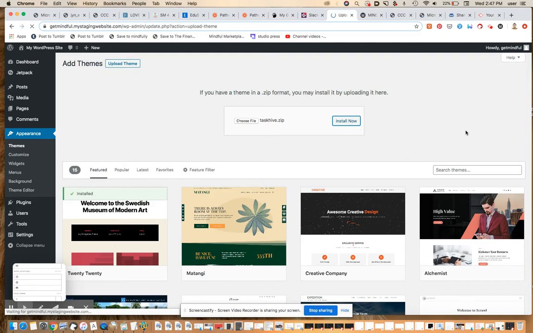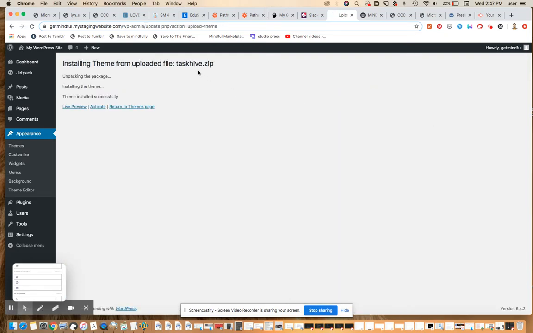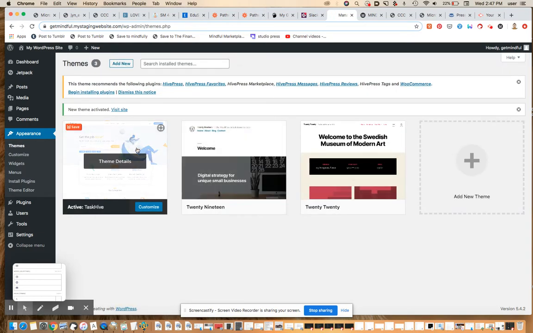All right, so we're just going to install the theme. Again, it's called Task Hive. It's a fee-based theme, right? So this is not free, but this is essentially what you get when you install the theme. Now, I'm going through the very, very most rudimentary steps here because I know some people constantly ask me questions about things that I skip that I assume are kind of understood that may not be understood. So that is the process of installing a theme like this within your WordPress administration.